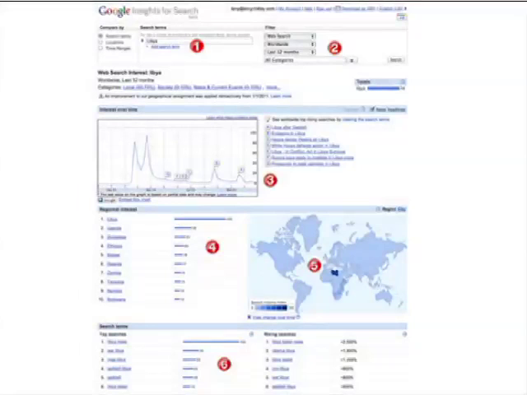The results in this instance, we've used Libya. So again, with the Arab Spring, the issues that led to the capitulation and turnover of governance in Libya. We've got Libya over the last 12 months. So number one is Libya. Number two is the last 12 months. We're looking worldwide. Number three are the key search terms that we can identify and breakout trends like Libya after Gaddafi, endgame in Libya, House denies Obama on Libya.